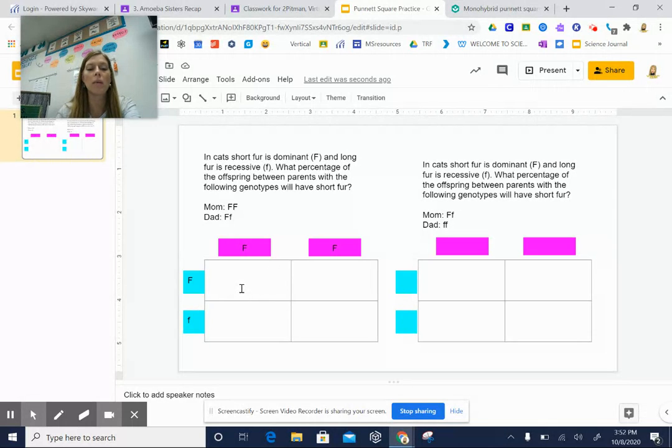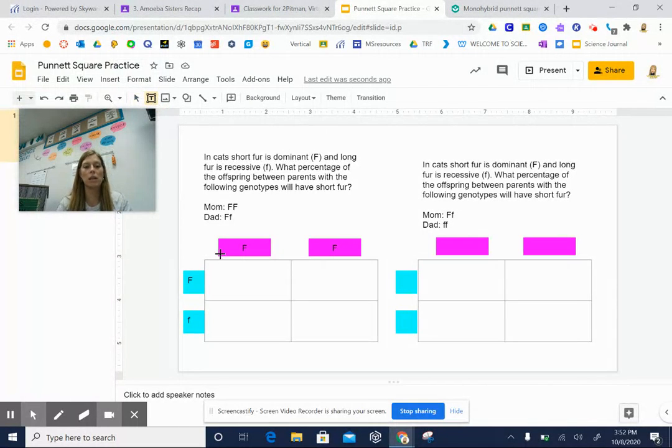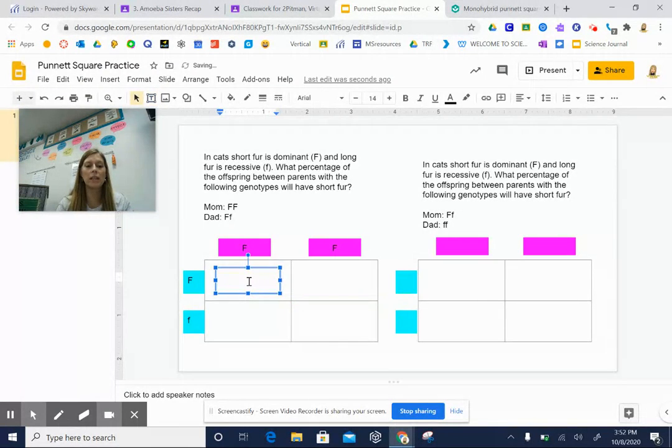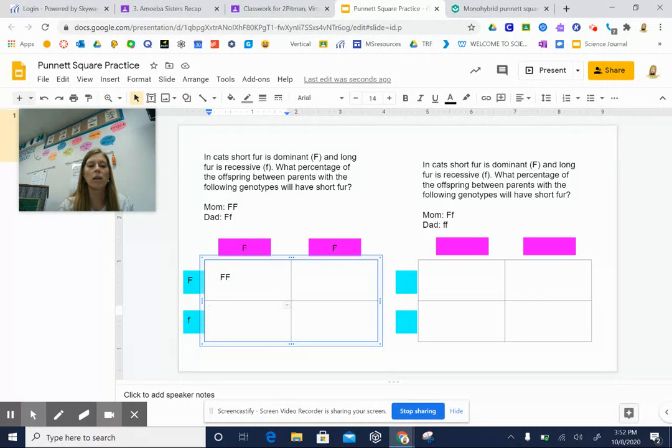So now remember that we've just got to carry the genes over. So I'm going to start here. Mom, I'm going to bring the big F, the dominant F, down. And dad, I'm going to bring the dominant F over. So insert a text box here. So I know that this baby is going to have FF for its genotype. Okay, so this next box represents a different baby, a different offspring, right? So we're going to bring down mom's capital F. Oh, I don't have to put in text boxes because it's a table. So if you just click in it, it'll type. I didn't have to put in the text box.